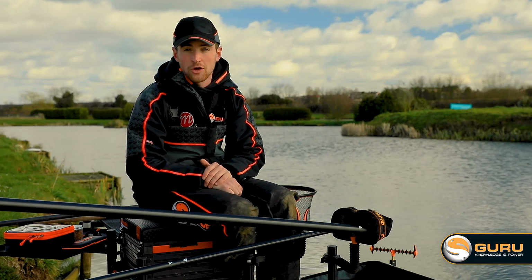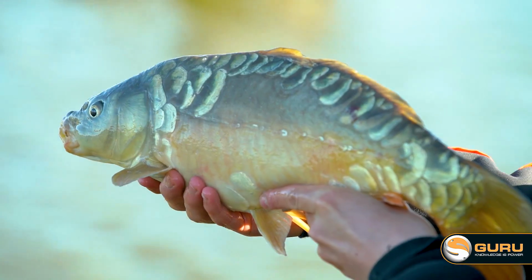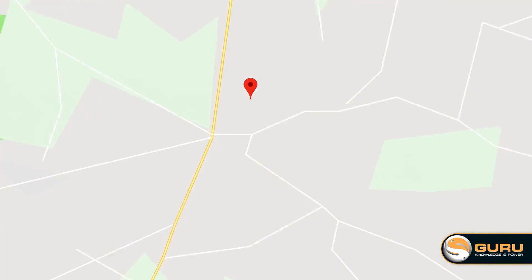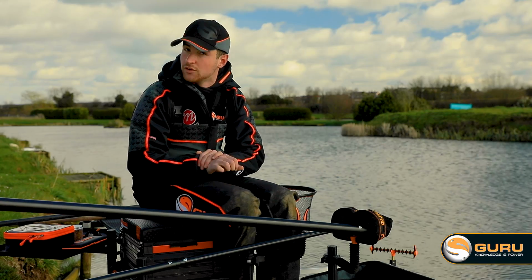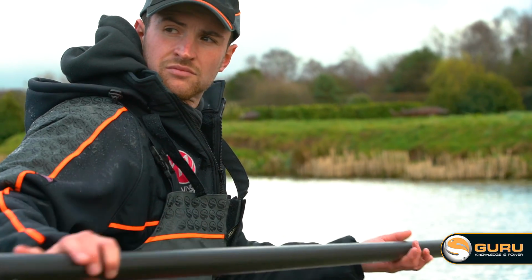After what seems like a really long winter, the spring's finally here. Things are starting to warm up and the carp are starting to have a munch. Today, I'm at a typical commercial fishery, Little John Lakes near Ollerton. This place is absolutely packed full of fish, and I'm going to run you through a few things that I like to do to try to get the most out of these commercial fisheries in the springtime.